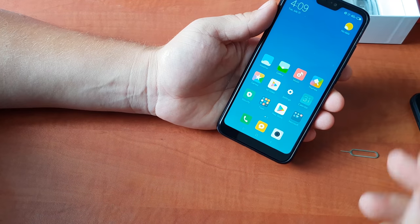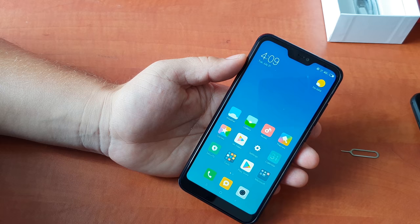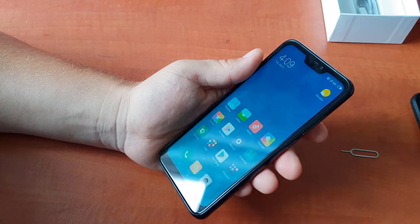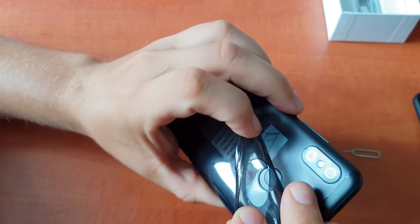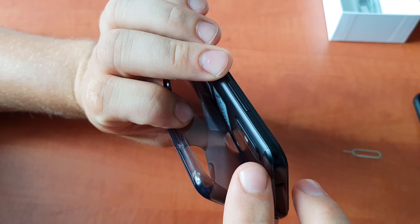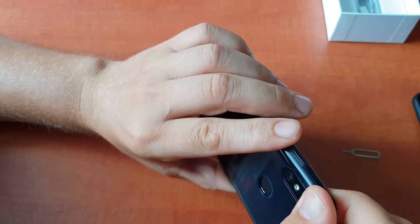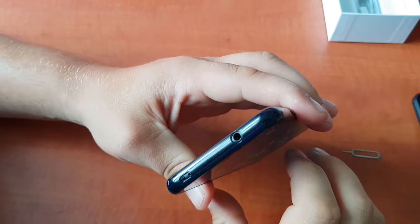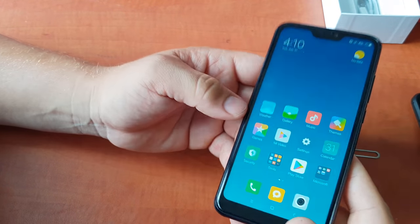So I think that's it for now. I will make a ringtone video and I will make the camera test video. It's a very nice phone. What I don't like about this phone is the camera, that it's like in the iPhone. You need to use cover because it will scratch the lens here. And I don't like that it's not USB type C, it's a simple USB. Other than that, it's pretty cool.